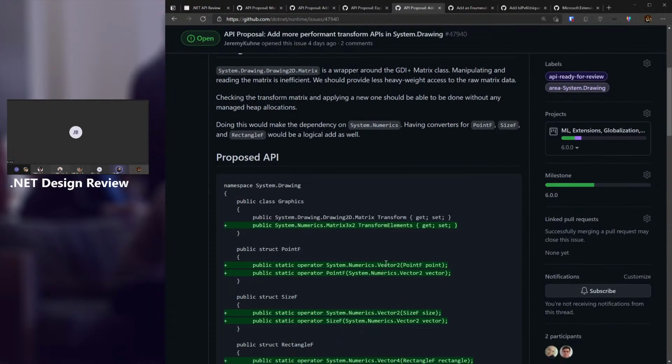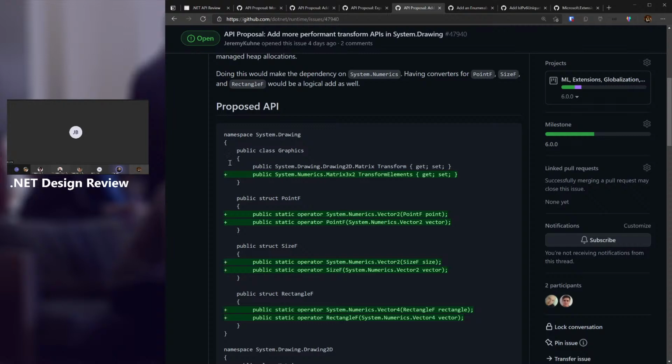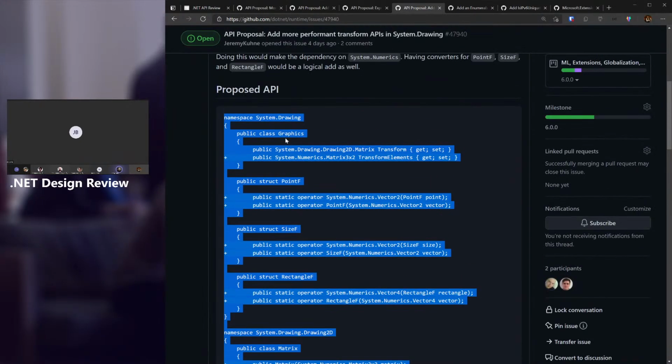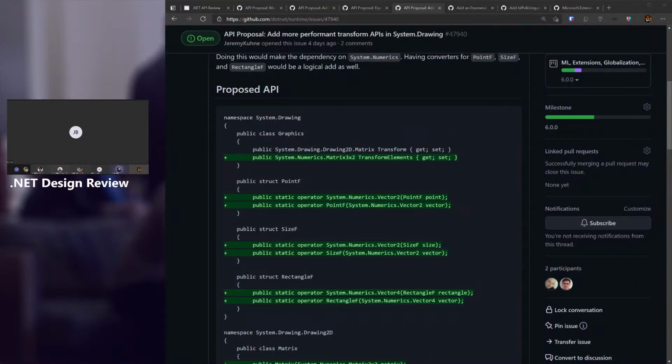Yes. So it's incredibly non-performant that if you want to do matrix stuff you have to deal with multiple instances of finalizable classes. In addition to which, it's pretty typical for people to forget to actually dispose of these. Because you do a property get, you do .Transform, you're getting this Matrix class, which is a finalizable object that you need to dispose. And most people don't, so it ends up on the finalizer queue. The property get is returning a new object each time? Yep.